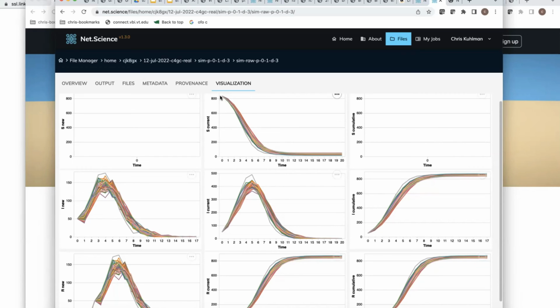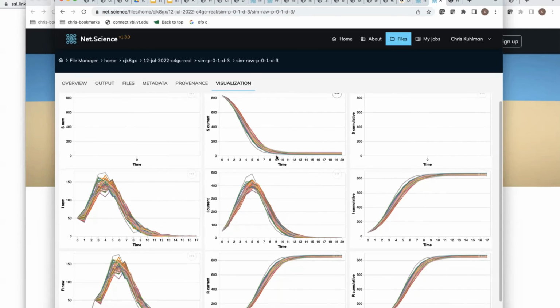So what this is telling you for this particular simulation is that the number of susceptible nodes over time gets driven down very close to 0. By 10 days, the number of susceptible nodes remaining is approaching 0, which means that a lot of the nodes are becoming infected.